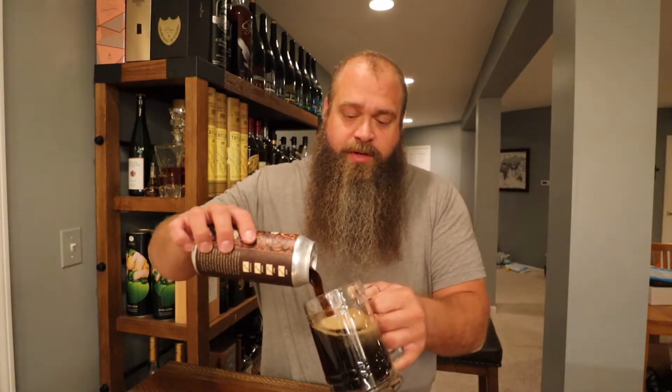Okay guys, so for Oktoberfest day eight I have three new beers. Jack O'Latte from O'Fallon is my first beer for today — I have not had this one. I do have another O'Fallon vanilla pumpkin ale that I have had, and that'll be coming up I think tomorrow. I'm going to go ahead and pour this.